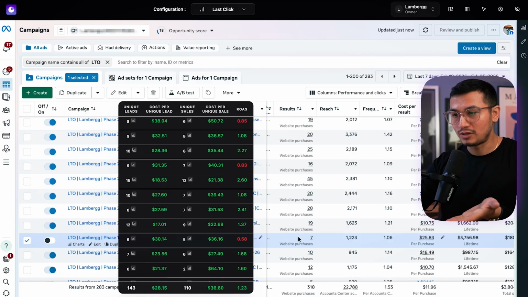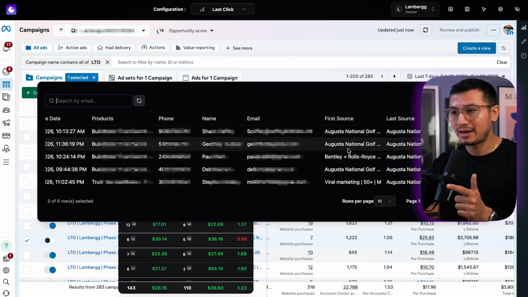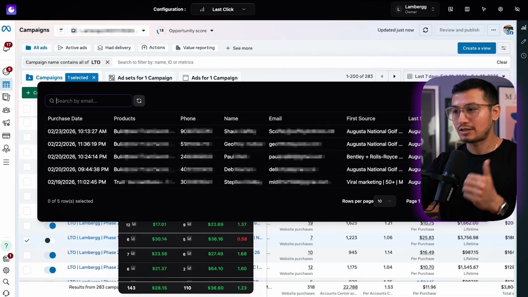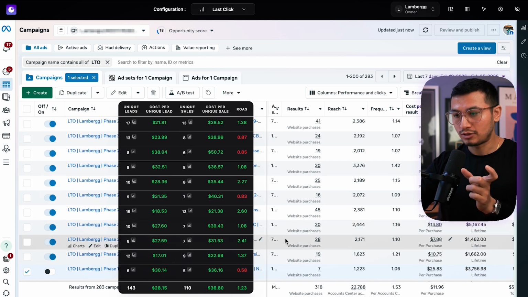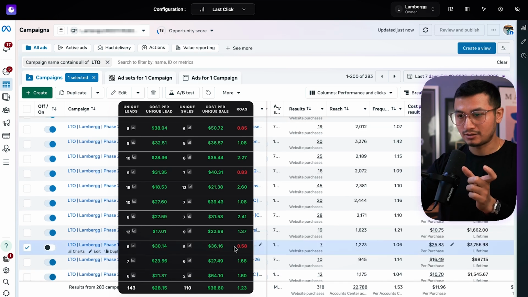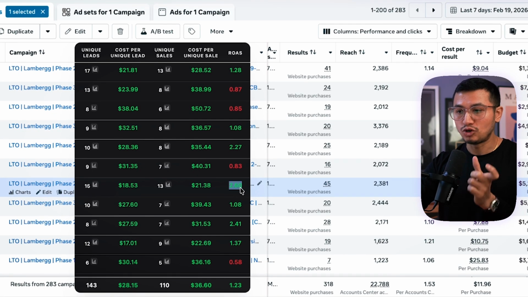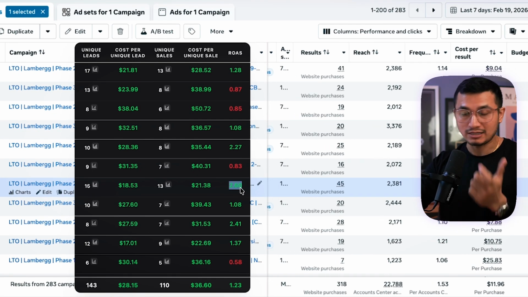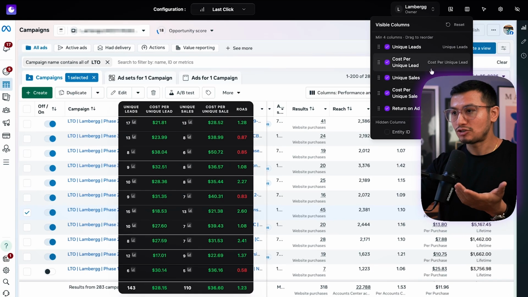I don't know who these 7 people are, but I can click on this 5. It will show me all those 5 purchases and exactly how much they paid, and which campaign they came from. It has all the data. Because of this ads tracking software, we are able to turn off the one that's not working and keep the one that's making a ton of money. This one is getting 2.6x ROAS. That is insanely profitable.